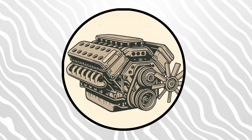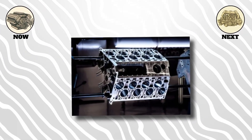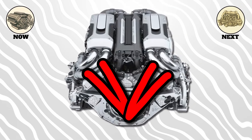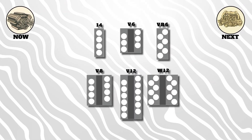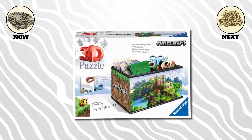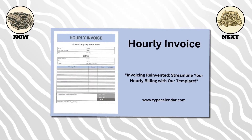Now let's get a little exotic with the W engine. This is like a V engine, but extra. A W engine basically crams more cylinder banks together in a more compact form. The most famous example is the W16 from the Bugatti Veyron and Chiron — that's 16 cylinders in four banks of four, arranged like two narrow-angle V8s stuck together. There's also VW's W12 and even a W8. The benefit is massive displacement and cylinder count in a relatively short package. The downside? Complexity. A W engine is like a three-dimensional puzzle of parts, and the only people smiling when one breaks are the mechanics — because they're billing you by the hour.